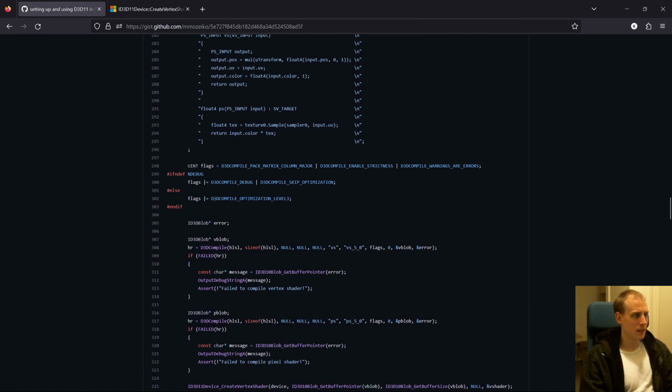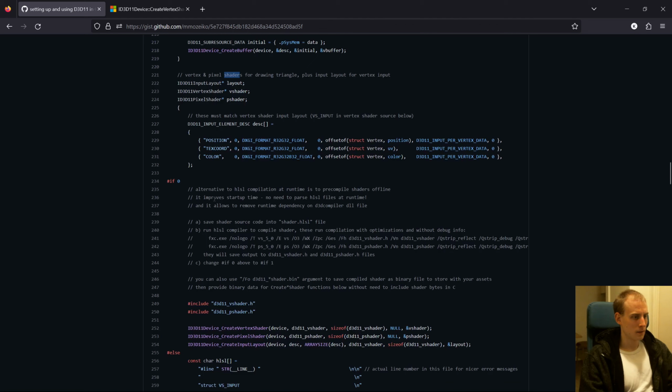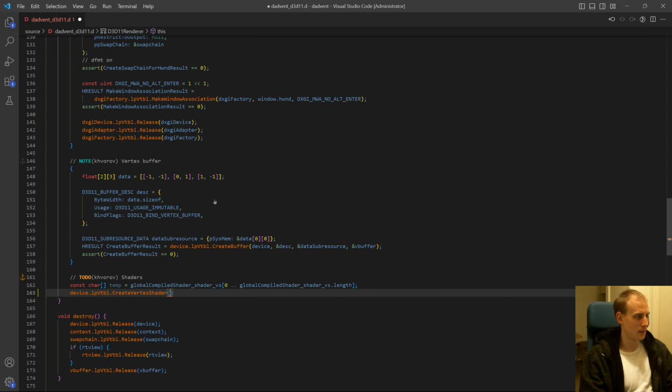So we don't need anything else that's here, presumably. Yeah, pretty much don't. Well, we already have the compiled everything. So create vertex, create pixel, and then just the input layout, and we don't need anything else.